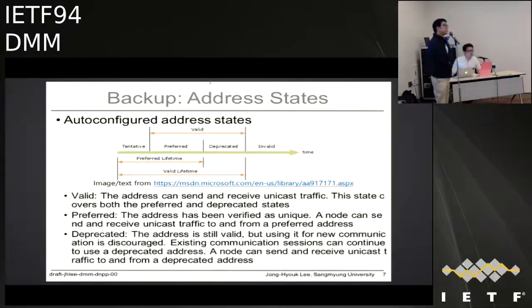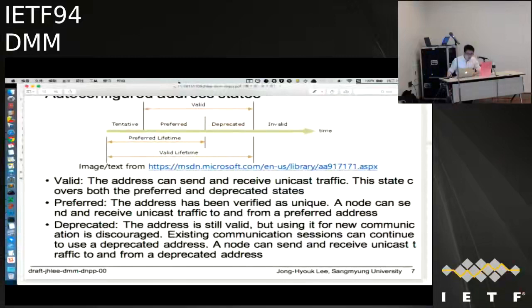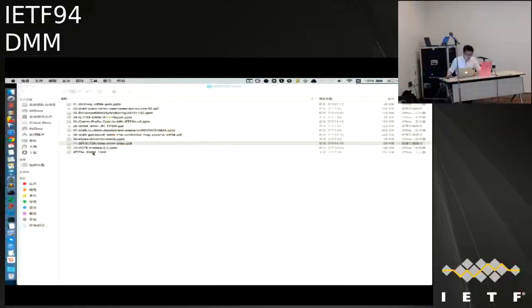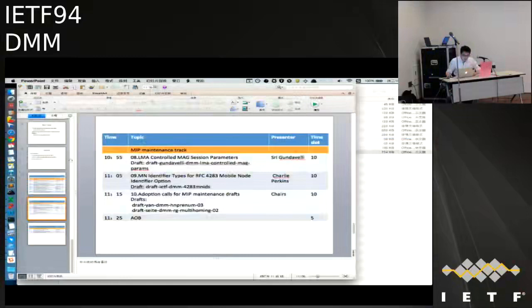Okay. And if you really want to do this as RA or RS options, you're going to want to talk to 6man. Okay. Thank you. Okay. So thank you. I think before we go to the last presentation, let's go back to our agenda. For the PME maintenance work, we have another document that is Charlie's draft. But I didn't receive any slides until this morning. So Charlie, do you want to give a very short presentation for this? Okay.